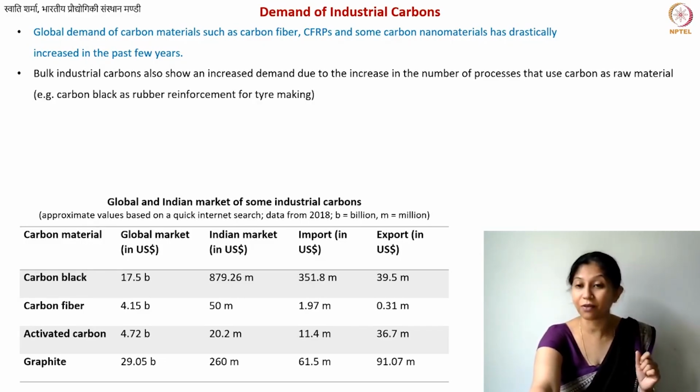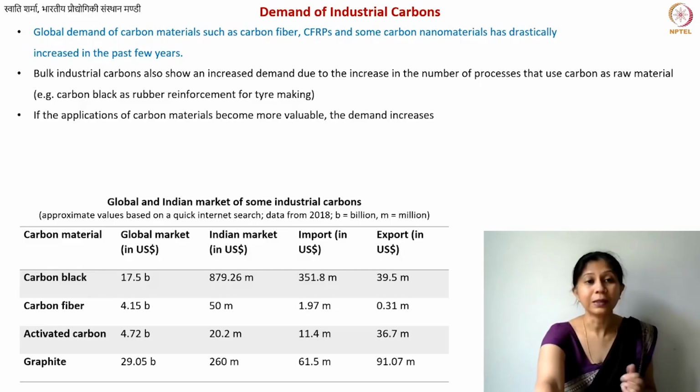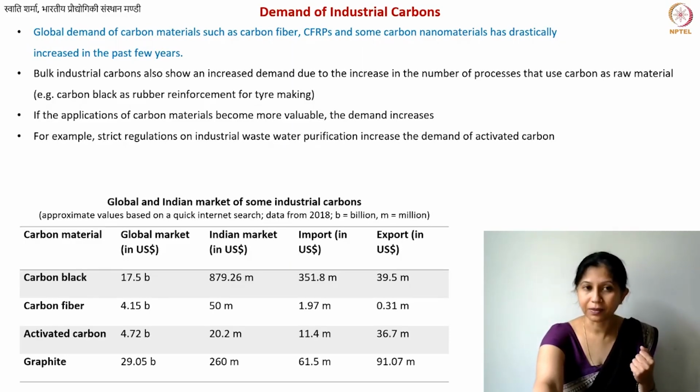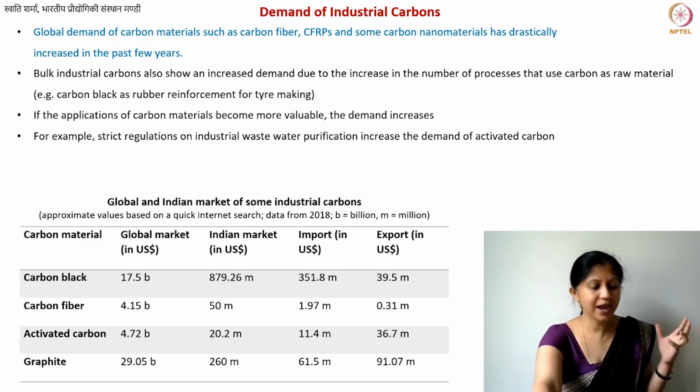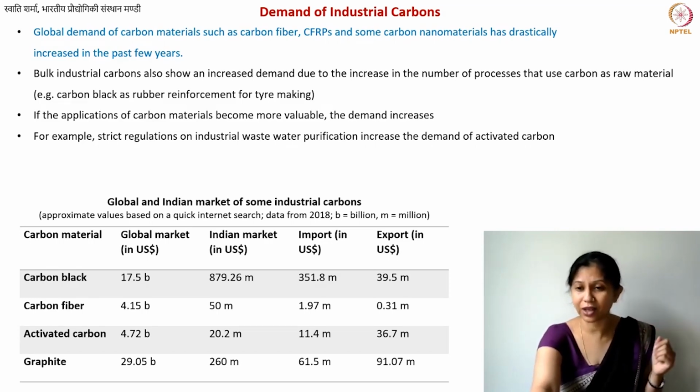Let me give you an example of carbon black. So carbon black is also very strongly connected to the automobile industry, right? Because that is what we use for reinforcement of rubbers. So more advanced tires are also very important for all the cars. So these materials have also increased demand. They have seen increased demand in the past few years for sure. Okay, so you can see it for other carbon materials as well. So the idea is that once the application becomes important, that increases your demand, and that is how then automatically sort of supply increases.